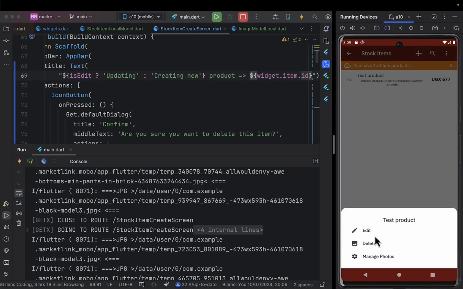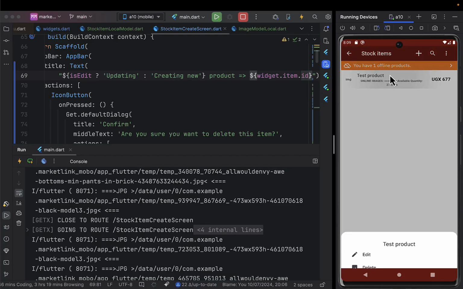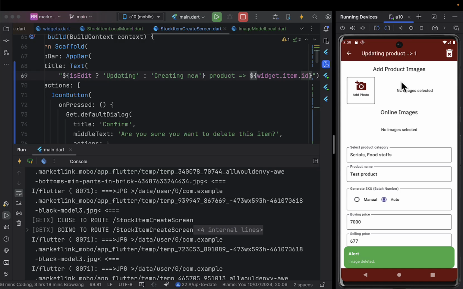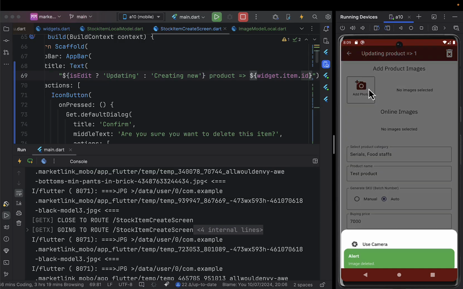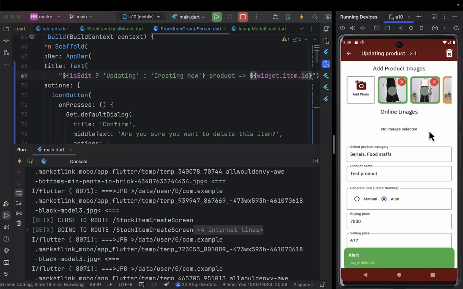Let's try to add some images there. Let's go ahead and try to create that and come and delete these images. Add some images. Pick from gallery. Select these images. And then it has uploaded them successfully.